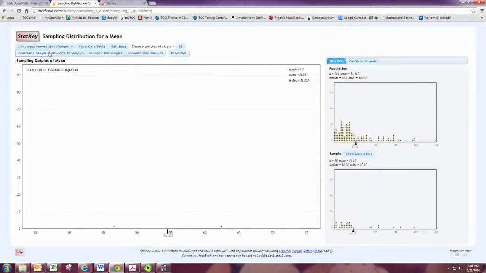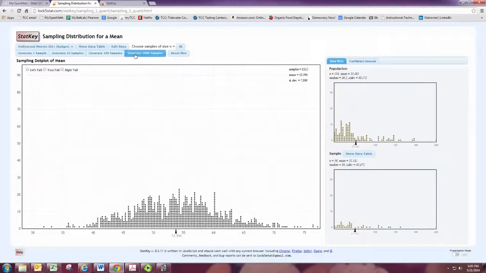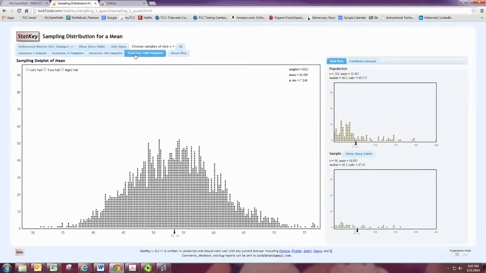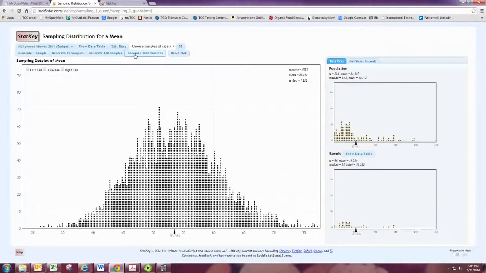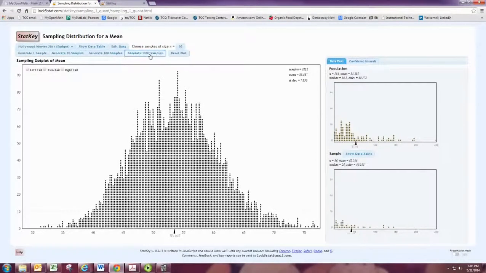Now, doing this by hand would take forever, but we're able to instantly get 10 samples, or 100 samples, or 1,000 samples, and doing 1,000 several times, you'll see that we get a normally distributed population. And the mean of this sampling distribution is 53.39, which is very close to the mean of the original population, 53.481. And you can get it closer the more you hit. So now we have 53.447.